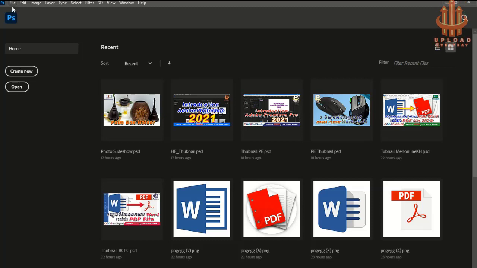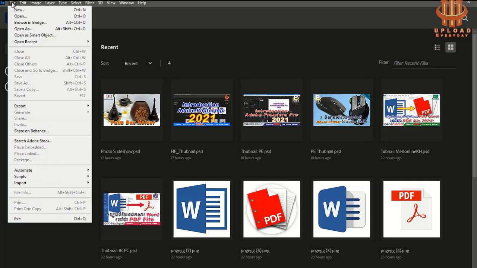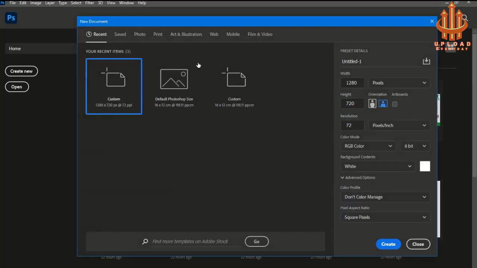to create. I select File and I click New. For the shortcut key, you can press Ctrl plus the letter N. Okay, this is it, everyone.